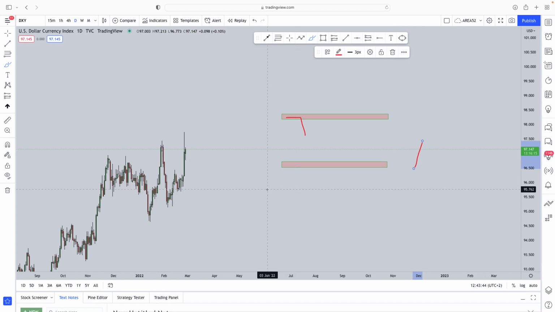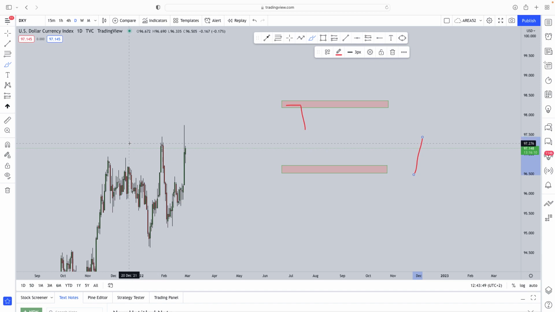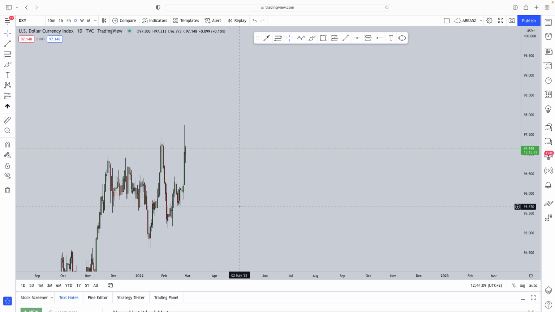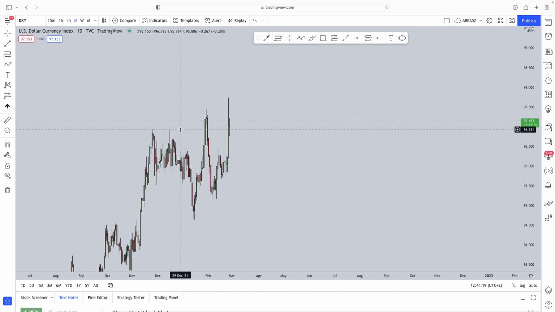If you're looking to buy the GBPUSD as well, all you have to do is come to the dollar index on the daily, even the 1 hour or 4 hour, and make sure that the dollar index is trading at a level of resistance. And when the dollar is trading at the level of resistance, you can comfortably go onto GBPUSD and buy the market. Why? Because as the dollar index decreases in value, any other currency trading against it will then increase in value. Here's a good example.